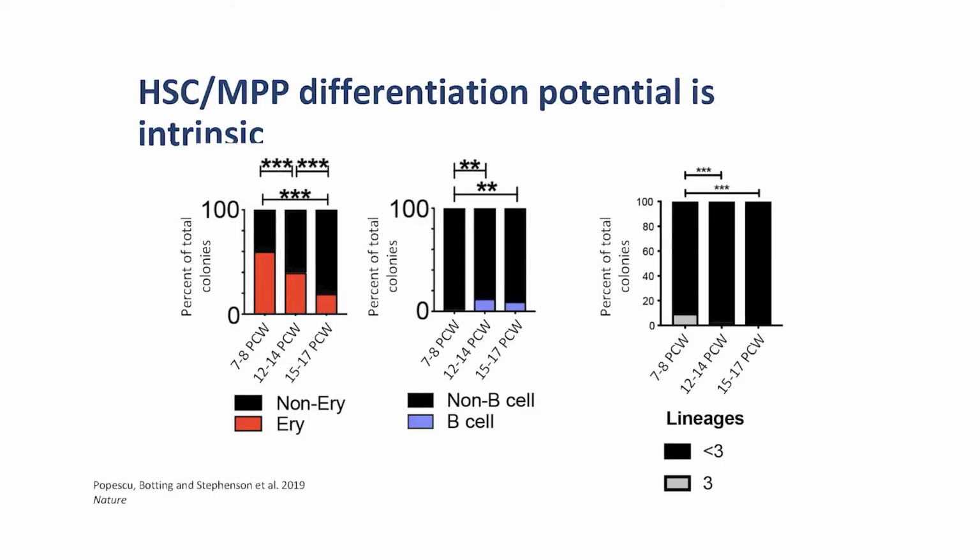So they're changing through time, depending on the cells that are needed during that stage of development, you get a change in what the HSC is actually able to do. And then you also get an increase in the B cells. So one thing in the lymphoid that I didn't mention is you don't get mature B cells until around 12 post-conception weeks, and that's actually reflected in whether the HSCs can make them at all. So what signals are occurring that mean this is still before the bone marrow is producing? So very early on, HSCs won't make a B cell, but then later on they can. So there are intrinsic factors within these HSCs that determine what they're able to become and how that fits with what's needed during development.